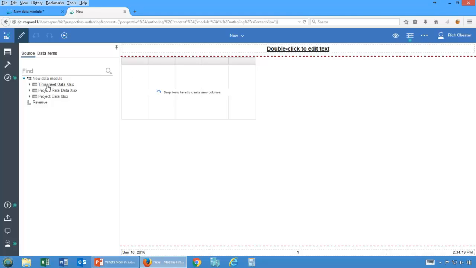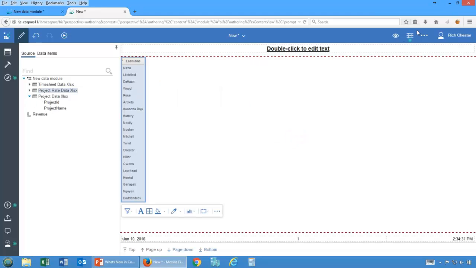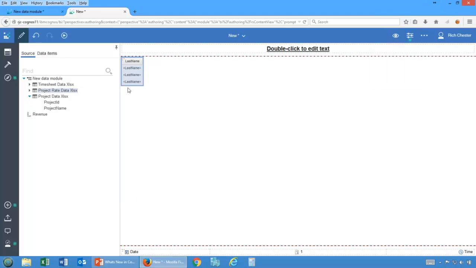So if I want to create a, let's see, I want to put the employee's last name. I want to put the project name. Oh, you see it's in preview mode. In the authoring tool, I can be in preview mode, design mode, or structure mode. So instead of waiting, I'm just going to go into design mode. I'll put the project name on, and I'll drop the revenue on. And this is going to fire all of my joins, right? I'm going to go ahead and group by the last name.